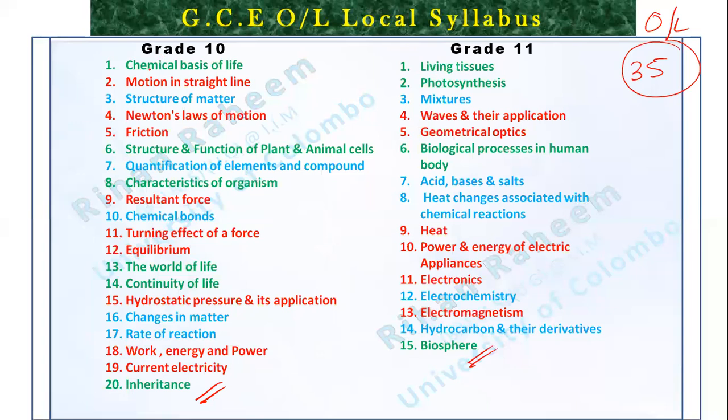That's why all the teachers in Sri Lanka give more importance to grade 10, because if you miss grade 10, one thing is it's very hard to catch the grade 11 lessons properly, clearly and easily. It's very hard to understand. And also the O-level paper is around 60 to 65% related to your grade 10 lessons. So that's why we give more and more importance to grade 10. But the students think in the opposite way. They think O-level means grade 11, so let's have fun in grade 10. Let's enjoy grade 10. We don't need to give much importance to studies.